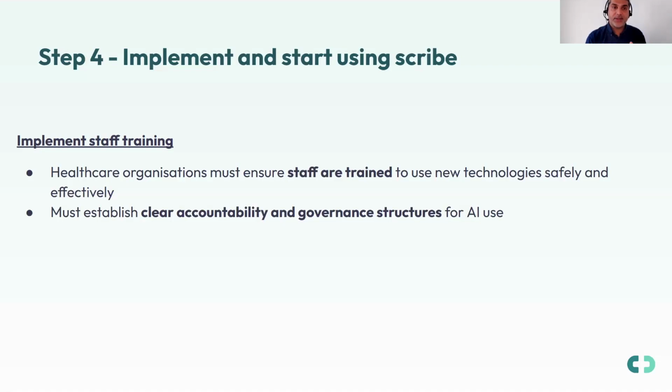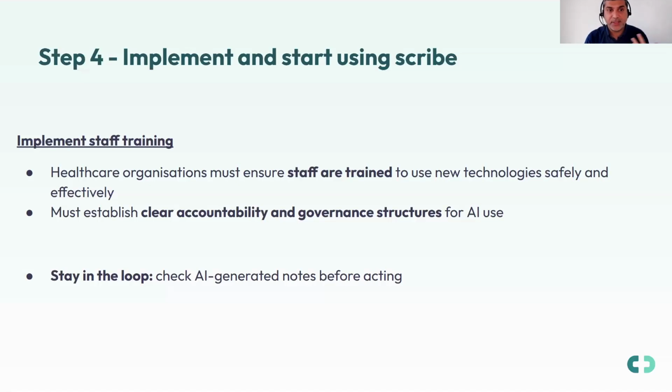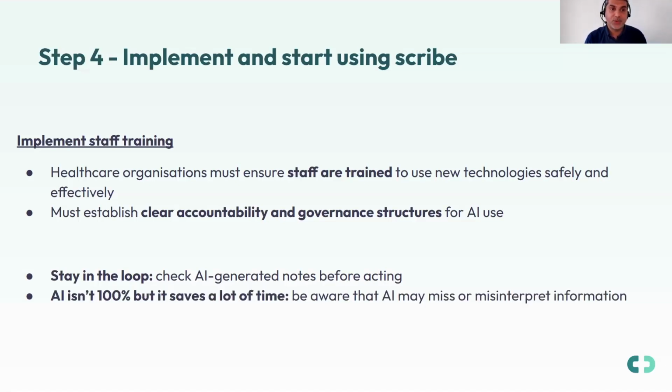And again, just to emphasize the accountability and governance structures that actually need to be enforced. So the DPIA has been done and signed, we've done a clinical safety document, we are confident of using this tool within the practice, and then just to share that around. And the ways that practices often do this is just to get people to stay in the loop, to ensure that when you're doing a consultation, you make sure that you're checking the notes before you're acting upon them, and ensure that AI is a great tool.